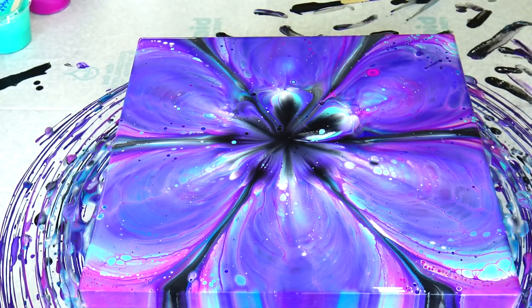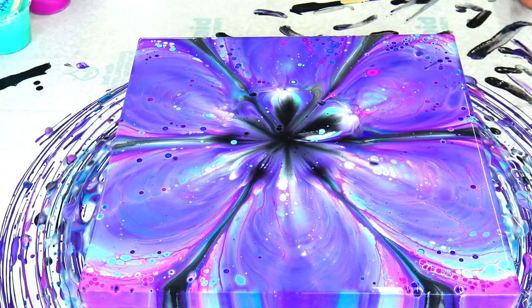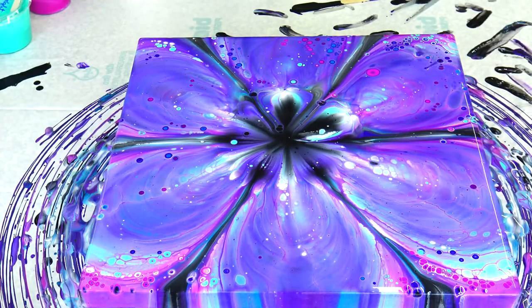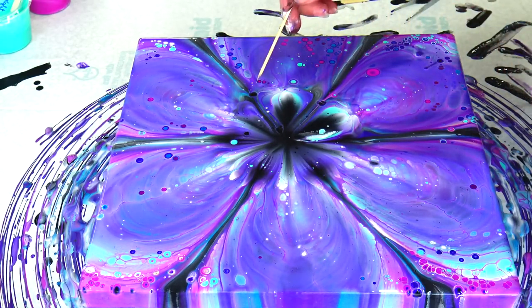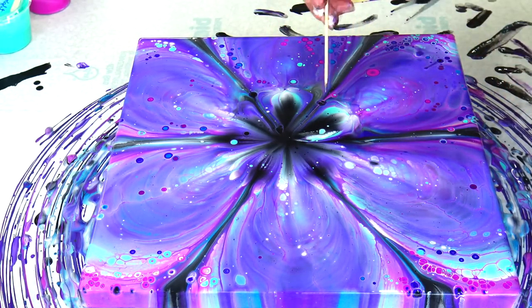I did get cells, I don't know from where. I didn't use any silicone in any of these paints. Or maybe I had silicone in my gold. Yes! I added a little bit of gold. I totally forgot that, because I normally don't have silicone in my paints. But today I have it in my gold.